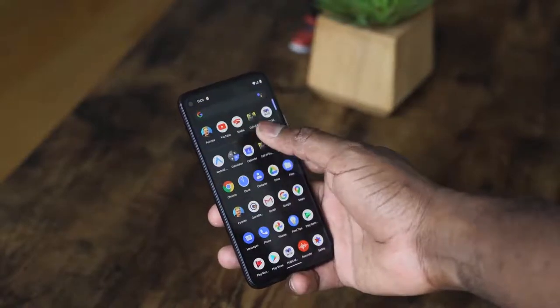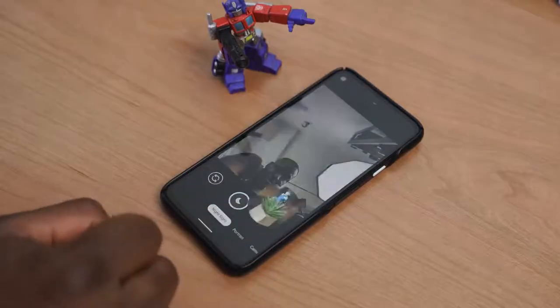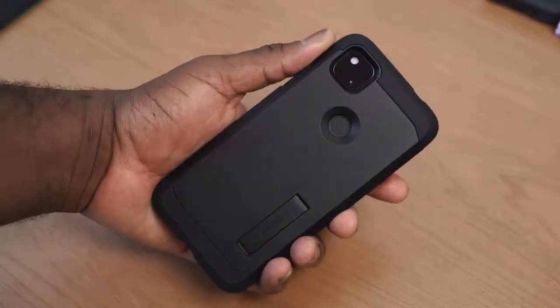This is the everyday smartphone — a device you can give to anyone and they can use right away with no complexities. The simplicity with the software, the ease of use of the camera, and the simplicity of design — it's got almost all the things you need day to day. If you have any questions about the Pixel 4a or you're looking to pick one up, I say yes — I definitely recommend it. I've been on the side where I haven't liked Pixel devices in the past as much, but I think the Pixel 4a has put me in the camp of saying Google is finally here. Thank you very much guys, and always enjoy entertainment.